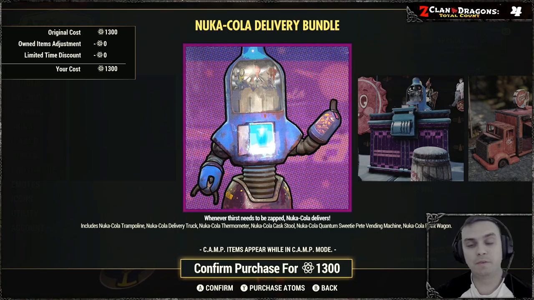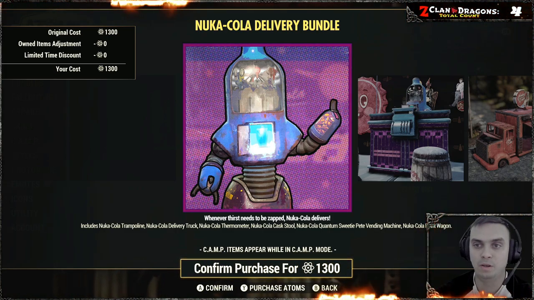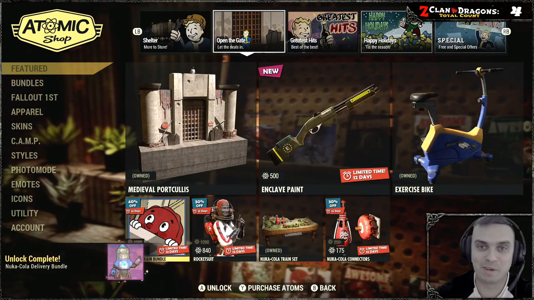Welcome to my Fallout 76 Before You Buy video. In this video, we're gonna take a look at the Nuka-Cola delivery bundle. So let me go ahead and grab it and review it. So, stop wasting time, jump right into it.